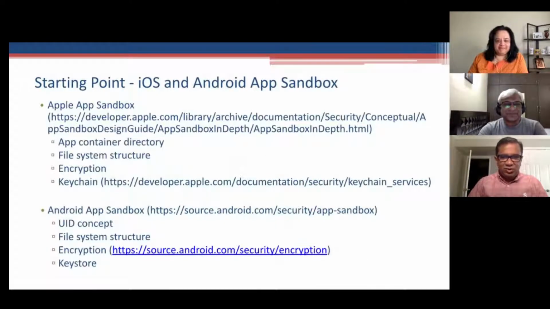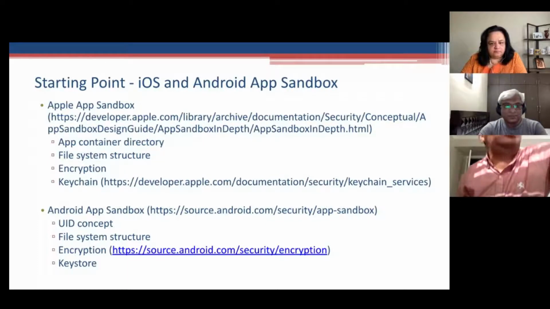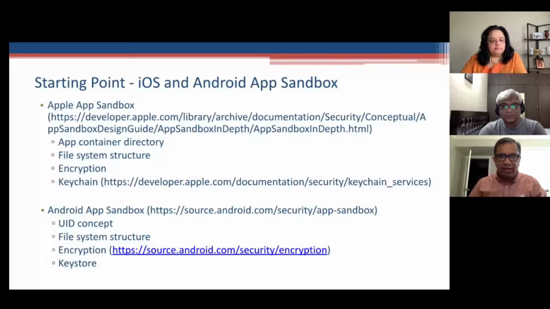All right. So, Mohan, thanks for that. The key message there is that we started with device security, and now we are going into app security. And this is where a very important concept comes into the picture: now you are going to bring in the data on the device, and that's where the security really kicks in, because without data, the device is basically just an operating system, right?